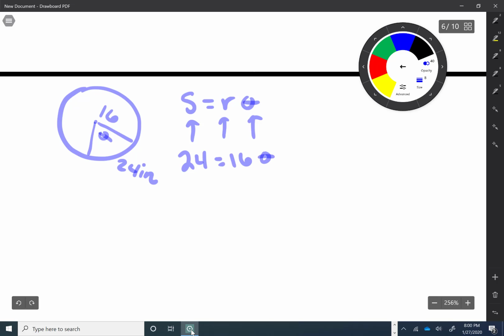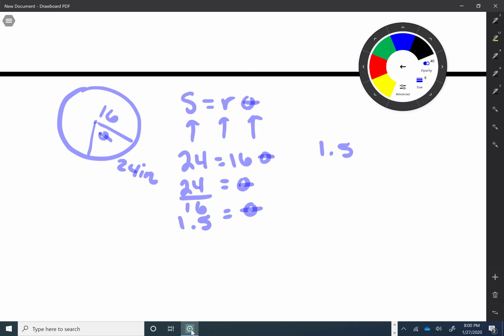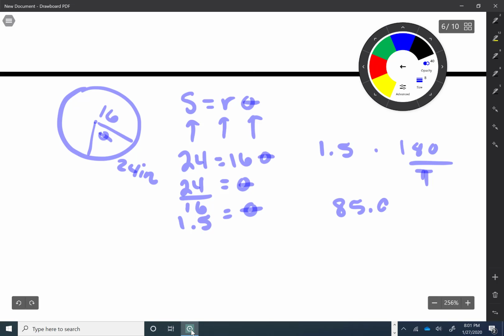The problem is that this formula gives an answer that is always in radians. The problem asked me to do degrees, so I need to change this to degrees, and in order to change radians to degrees, I multiply by 180 over pi. So that is why on this one I end up with 85.9 degrees. So that's this one. Okay, let's see the next one.